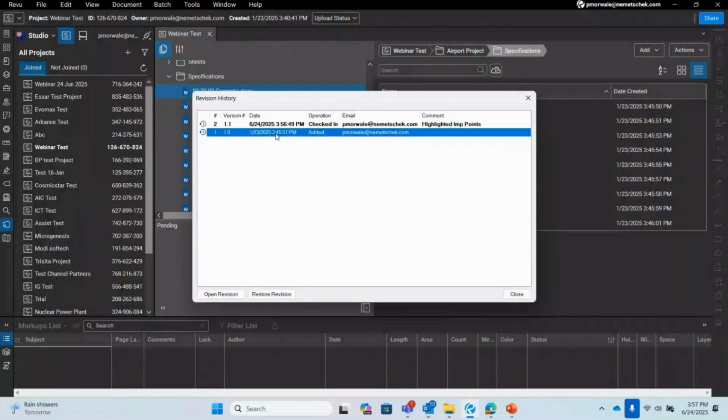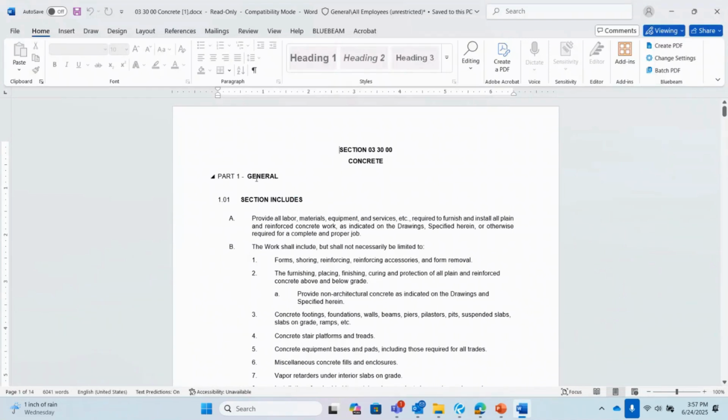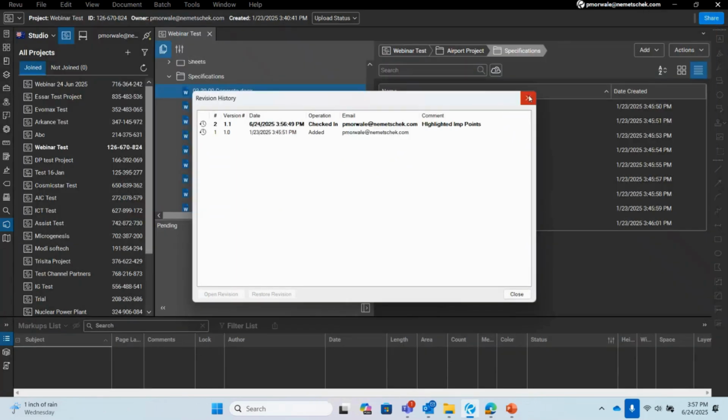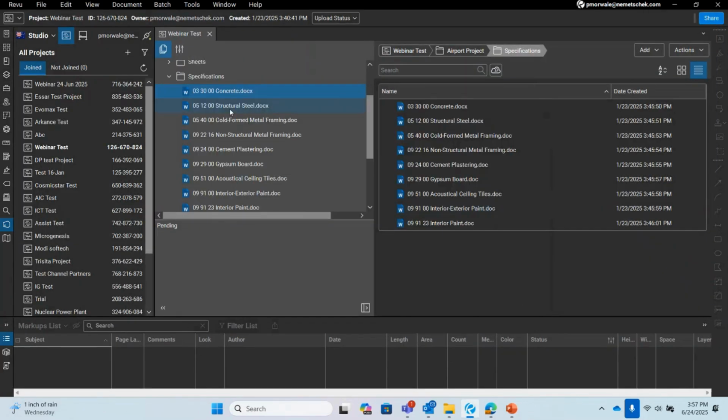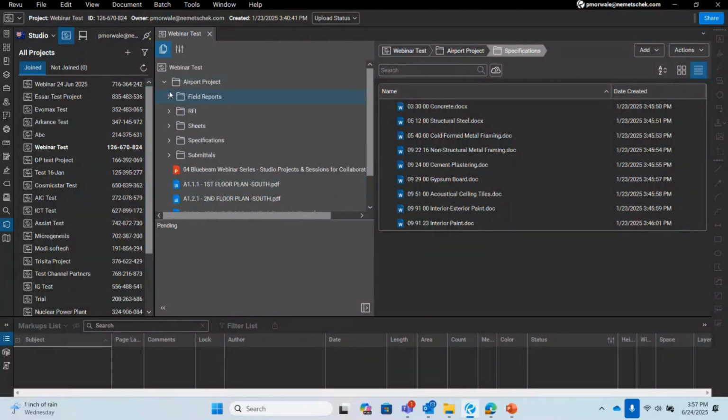In case you would like to go to the earlier version, you can open the earlier revision also, or you can restore it to whichever revision you want. So you can see this is not highlighted. This is again read only, and it was the previous version.